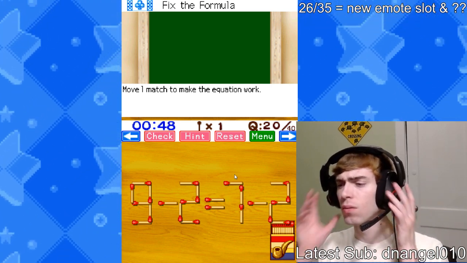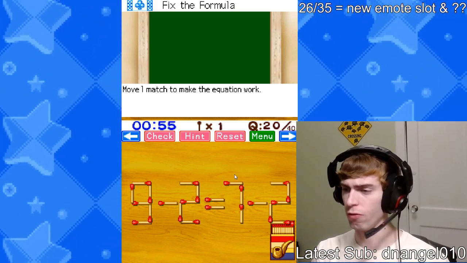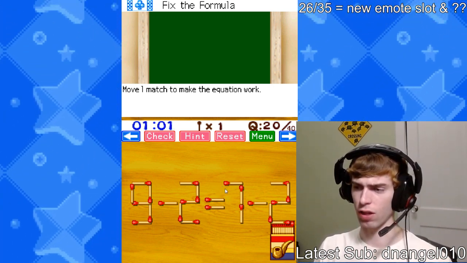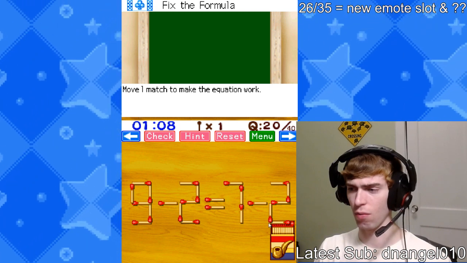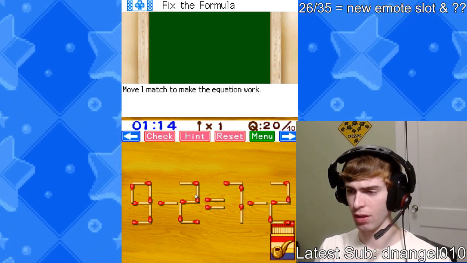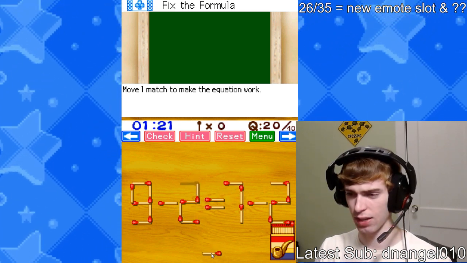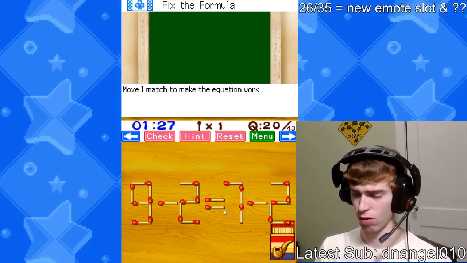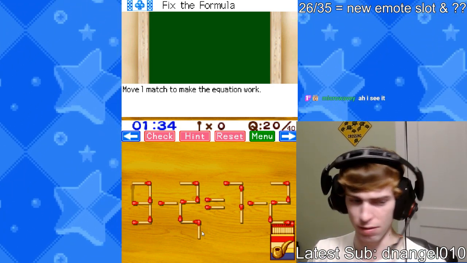Let's see. 1 minus 2 is 1. You can only move 1 match, so you can't go with a 9 minus 8 kind of strategy, so that's not gonna work. Instead, we need to look more at... The interesting thing about these 2s is you can't really turn them into anything with just moving 1 match. You can't add a match here and make it a number, or add a match here and make it a number. You also can't really do this. The only thing you could do would be like this, but that's also not anything real. So I think the focus here has to be on the 7 and the 9.